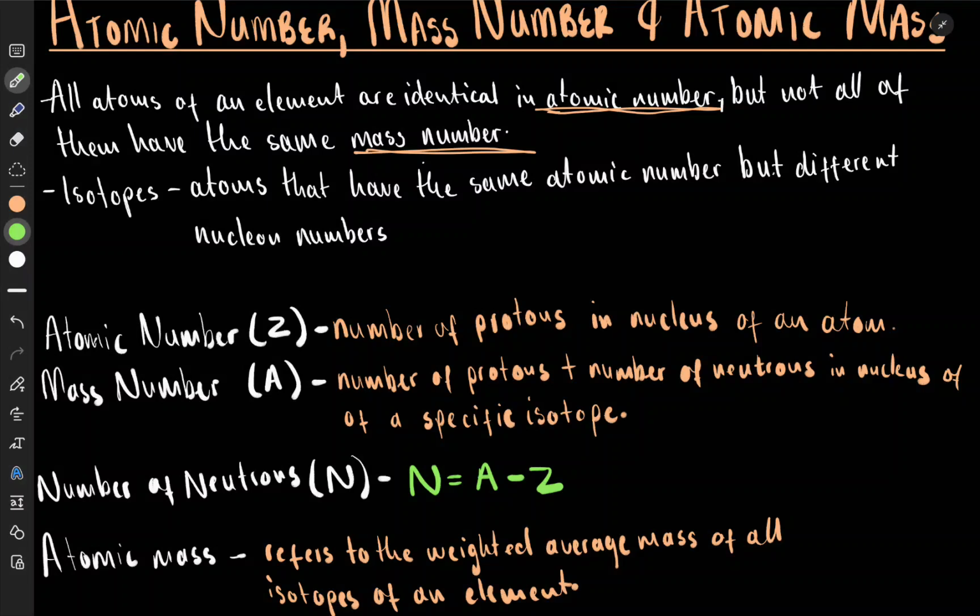So they will be isotopes of hydrogen. They are all hydrogens, but they have different mass numbers. So we call them isotopes. So isotopes are atoms of the same element, but these atoms will have different nucleon numbers or mass numbers, but they will have the same atomic number. Of course, they will have the same atomic number because they are of the same element, but they will have different mass numbers, which we can also call nucleon numbers, the things that are inside the nucleus.